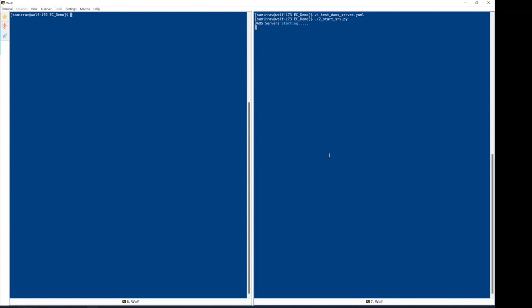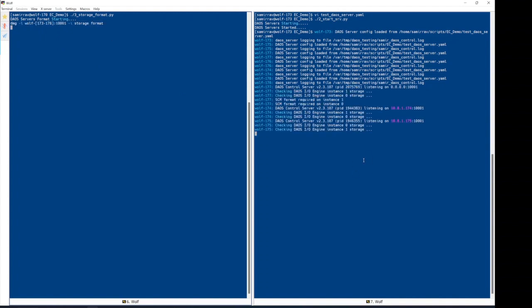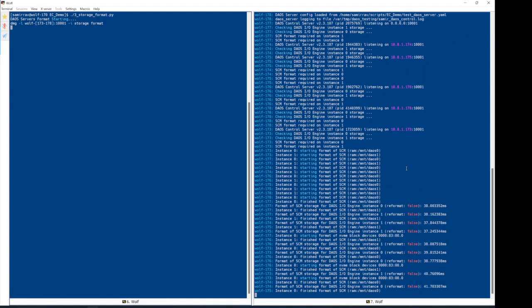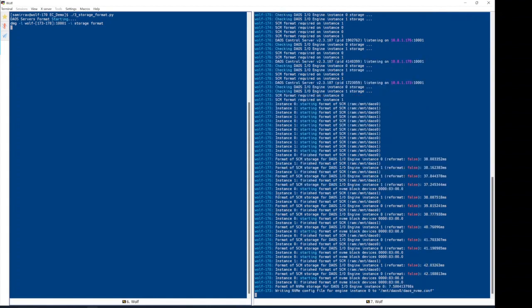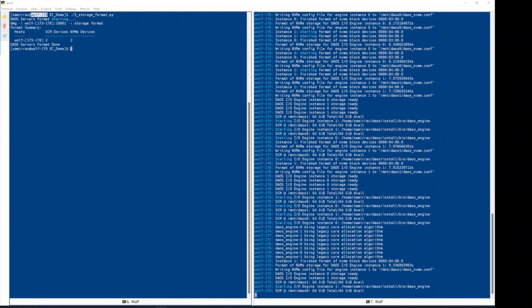We have a total of six physical servers, six physical systems, and we are running two engines per system, so it's going to be 12 engines in total. I have some pre-scripts which run the DAOS command, or the dmg command. In this case, it started doing the dmg storage format, and you can see that it has already started doing the format on the server side. We have 73 to 78 as all the servers, and Wolf 170 is the client. Okay, so let's wait to see the setup done.